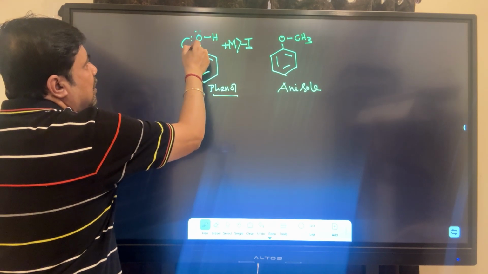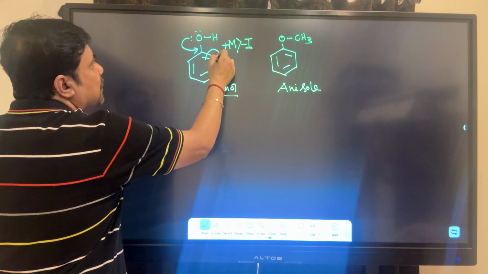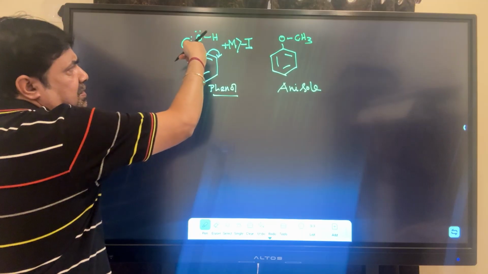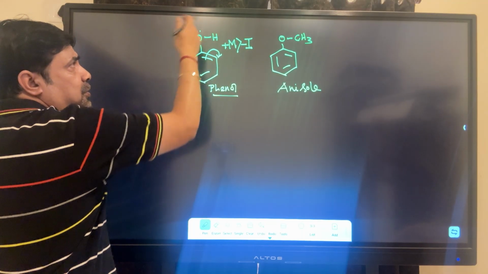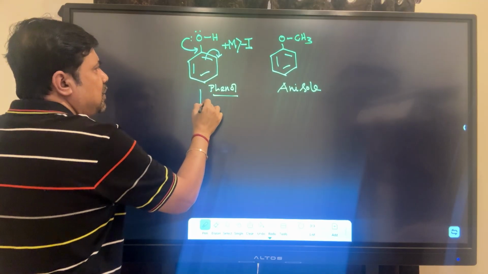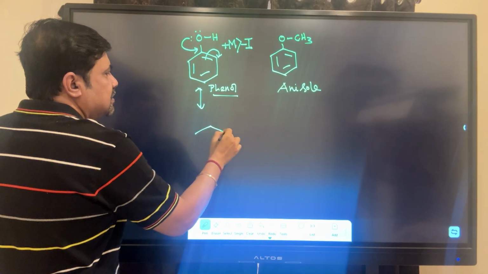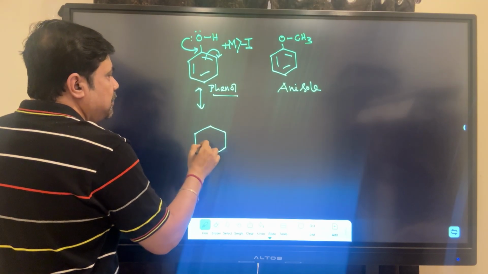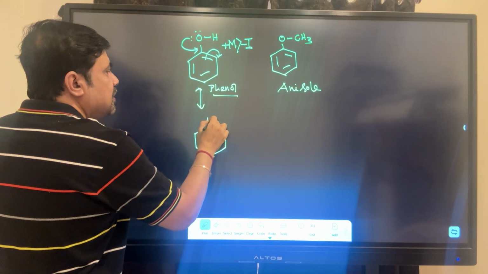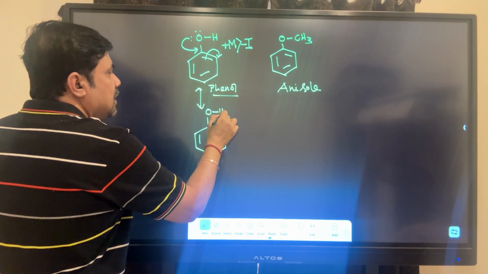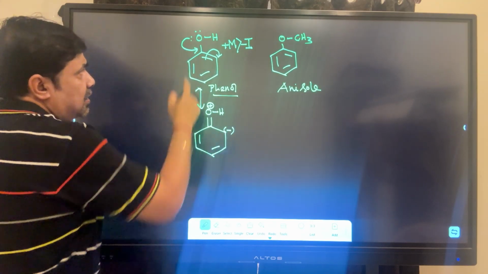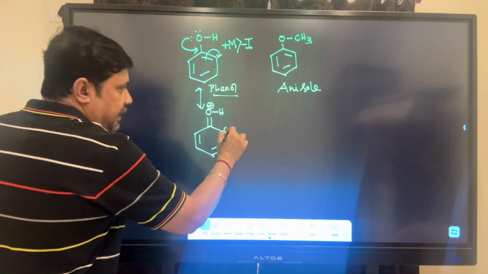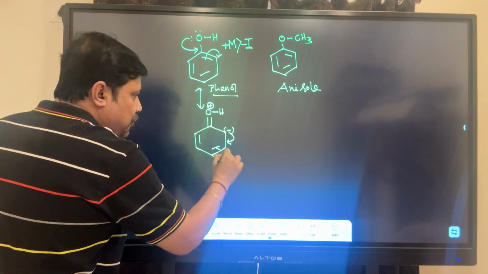Now what will happen here? This electron is giving over here this way. Now look at the conjugated system: single bond, double bond, single bond, double bond, single bond, double bond with respect to the OH. Now what structures will we get? We will get structures like these. Who is giving plus? Who is taking minus? So OH is giving, that's why oxygen here is plus, and here there will be minus. Here also first time 2 sorts, but in all cases there will be 2 sorts.